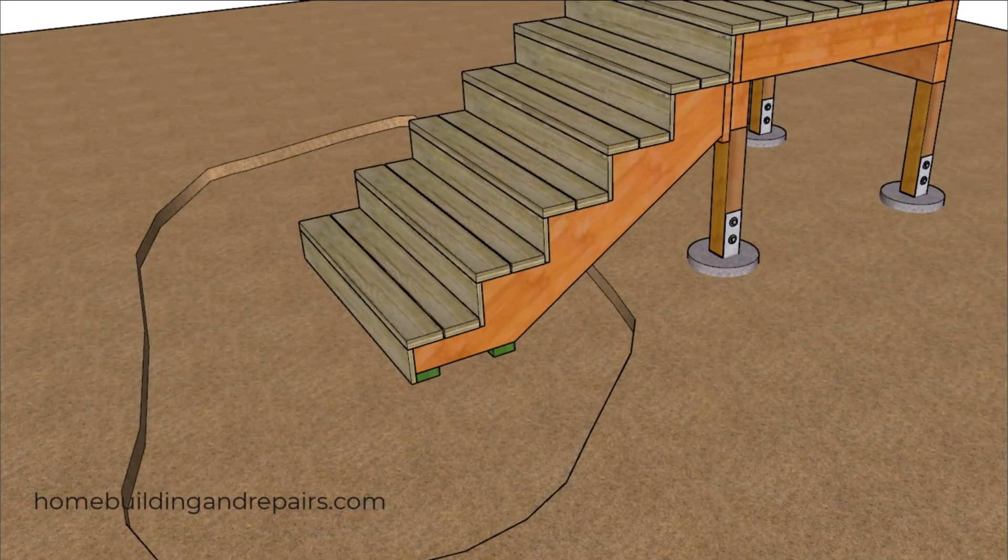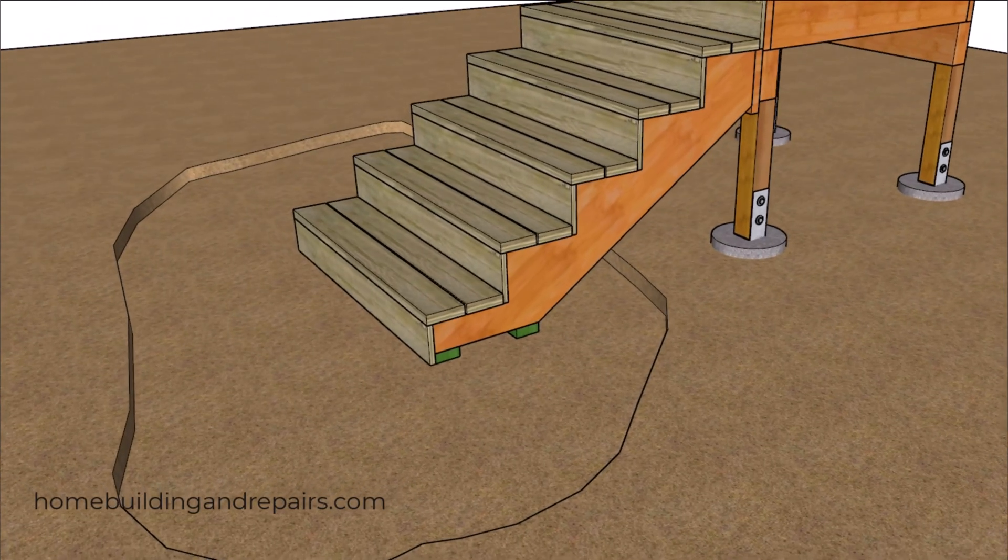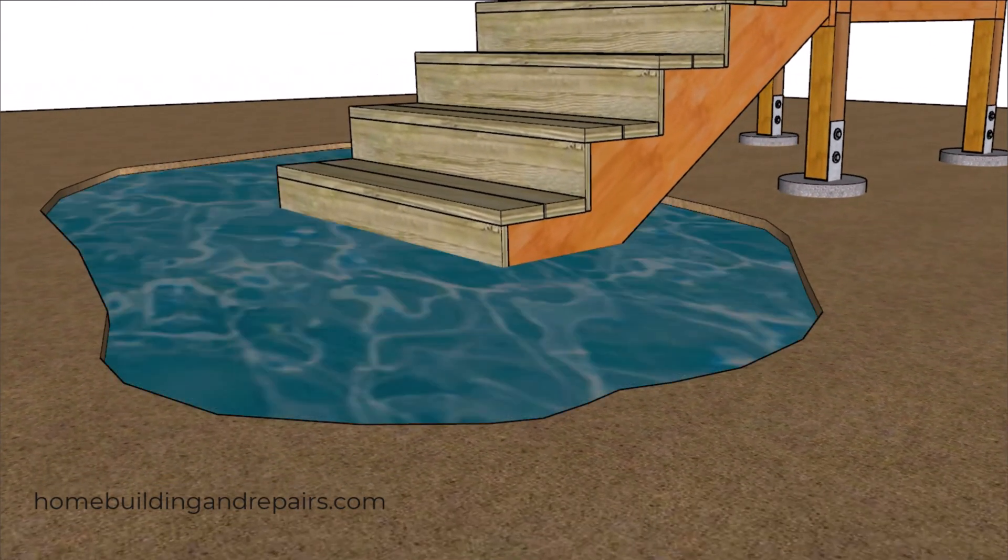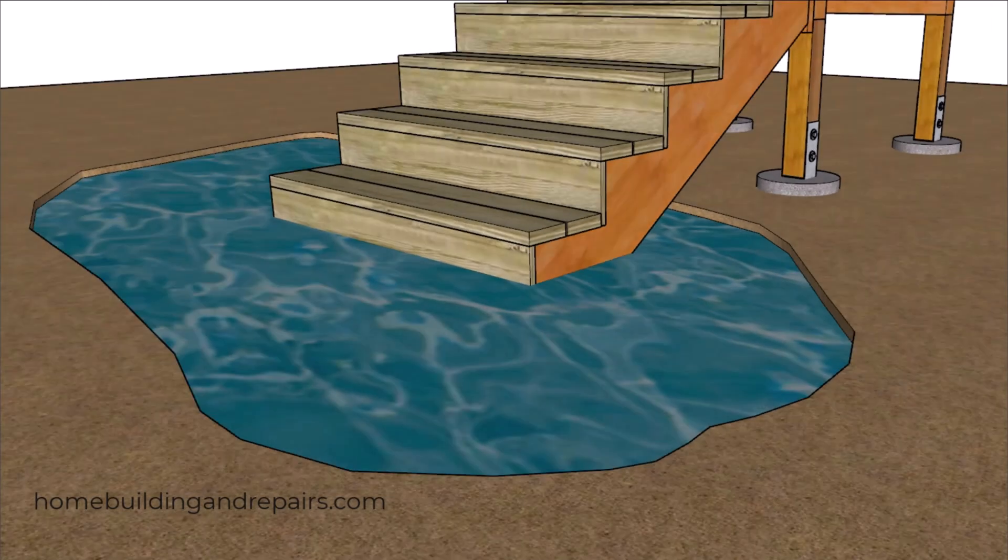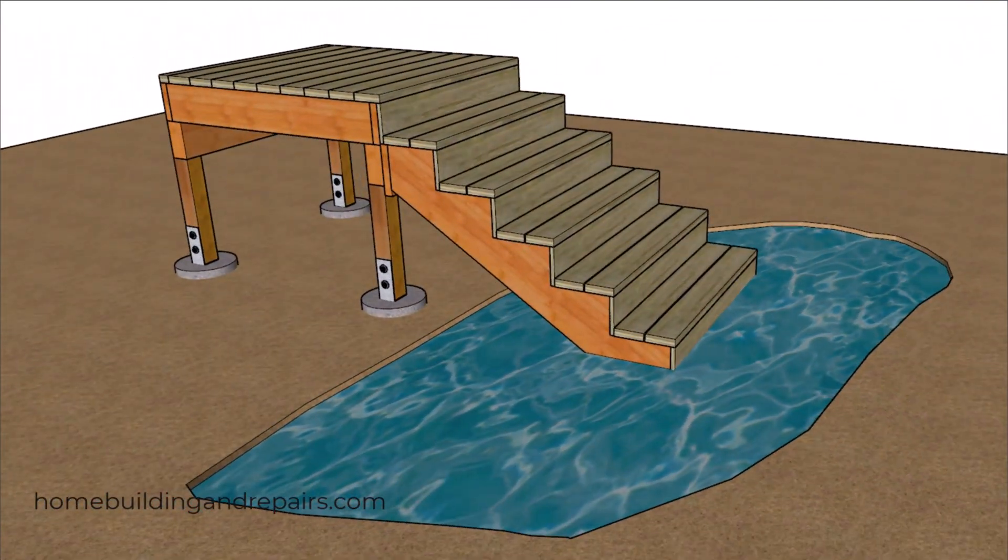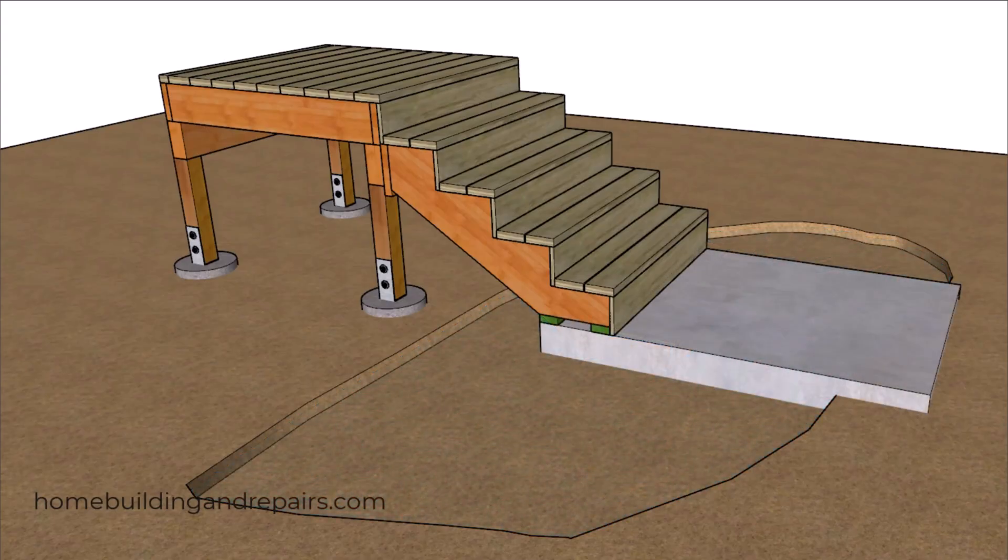Here is another question from one of our viewers who had a contractor build the stairway a little bit lower than it should have been and is now dealing with a puddle of water surrounding it whenever it rains. In reality, you do have a few choices. You can regrade the property to allow the water to drain somewhere if you possibly can, or you can set up site drains if that'll help.